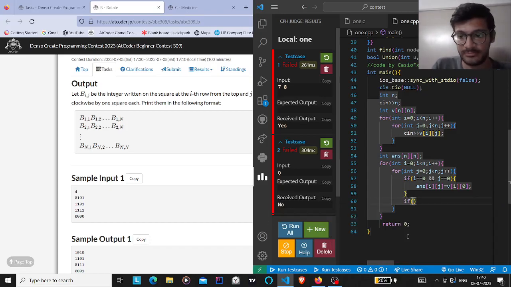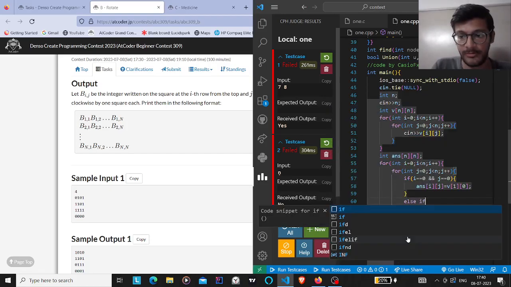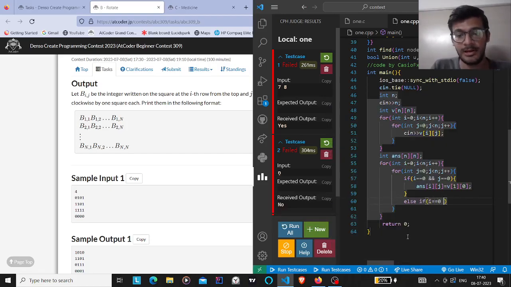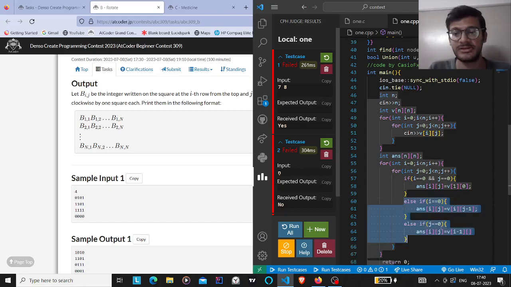Else if i equals 0, i equals 1. Okay, this initial one was correct, that I will do j plus 1 and then I will come back.